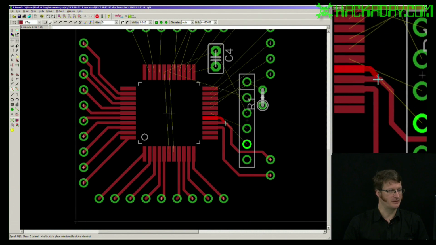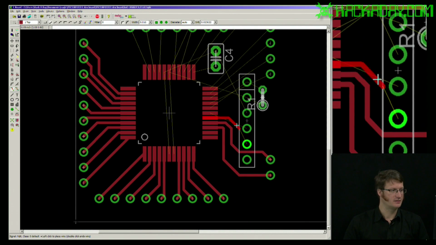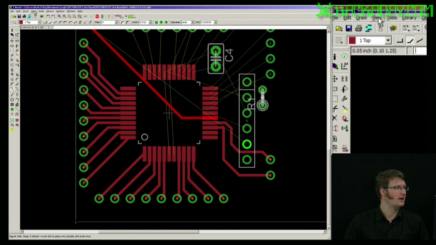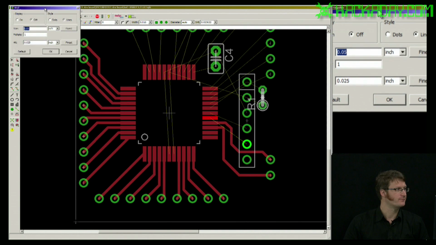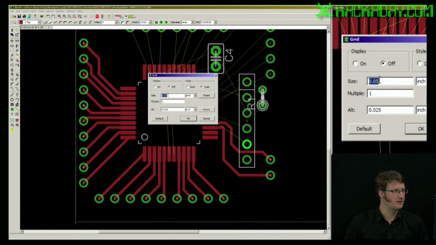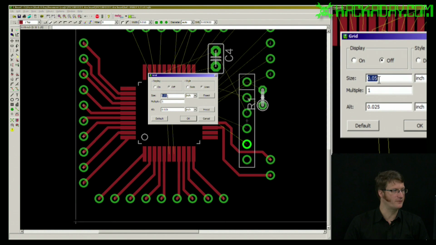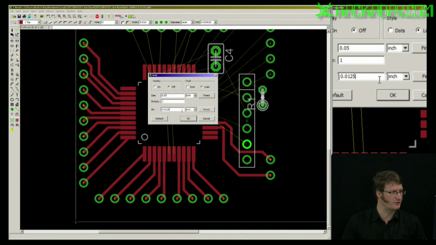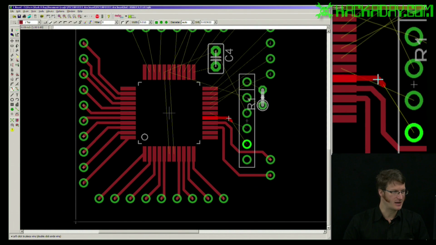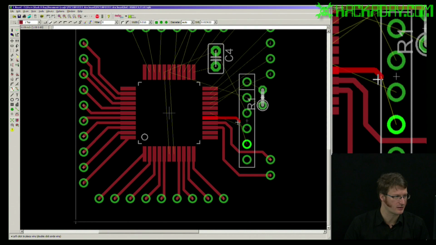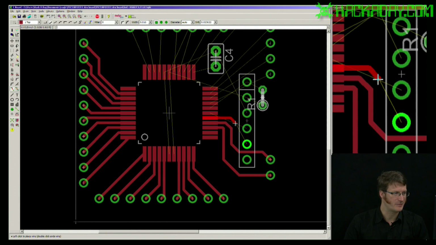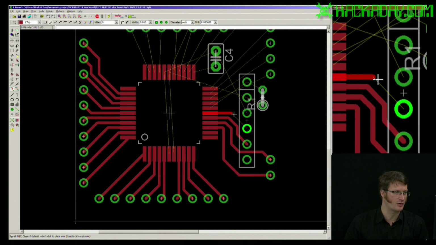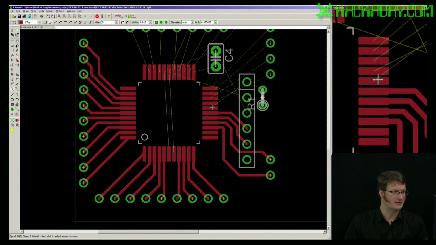Just like within the schematic, if I find that I don't like the spacing of the grid, here it's a little awkward, I'd like to sneak my trace in over here, I can go into View, Grid, and I'm just going to leave my primary dimension at 0.05, but maybe I might want to change my secondary dimension to 0.0125 inches. I click OK. So now you can see how things are snapping around in here. If I hold down the Alt key, I have many more places that it can snap, and so I can get the trace to go along the route that I want and still have it be nicely evenly spaced.